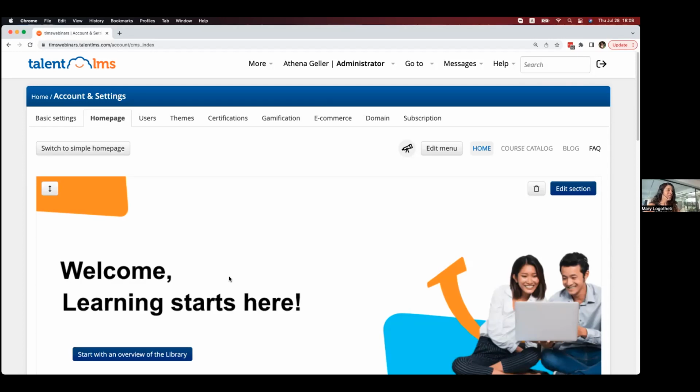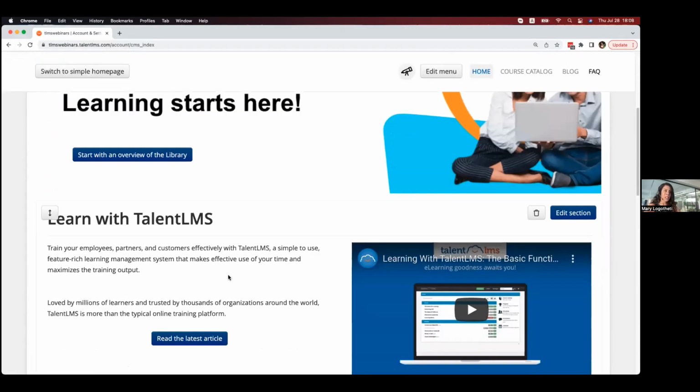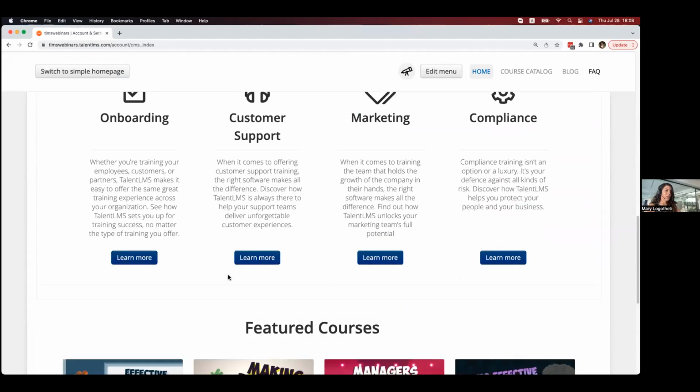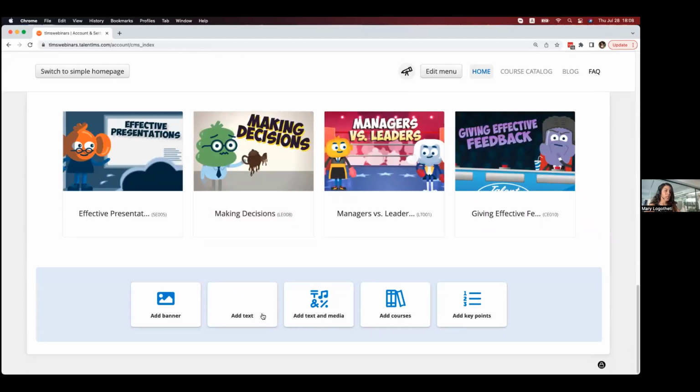What you can see we have done here is that we have created different sections using, let me go all the way down, these options right here in order to customize the homepage. For example, you can add a banner if you want to upload your own image, and perhaps there you can add a button where you can direct people to other websites. You can add text if you want to share more information. This is my favorite: as an administrator, you can also use media like your own video on the left and combine this with some text on the right.